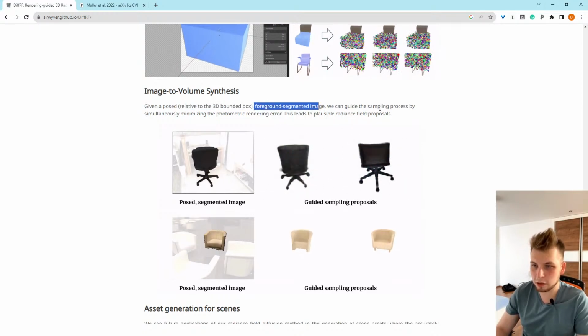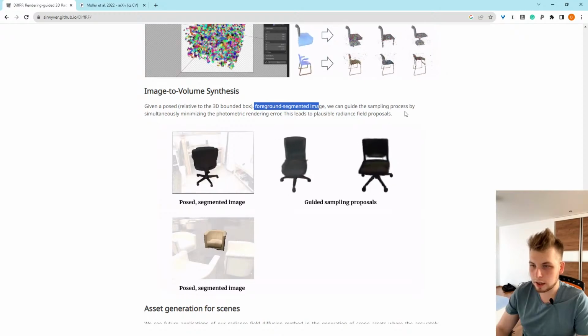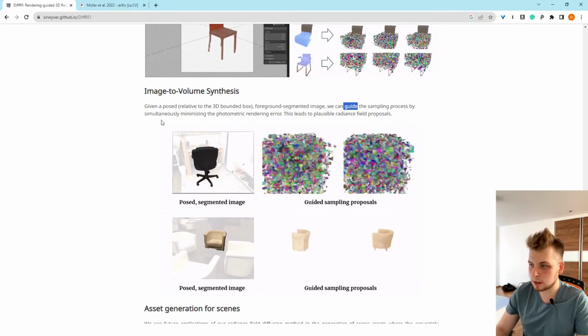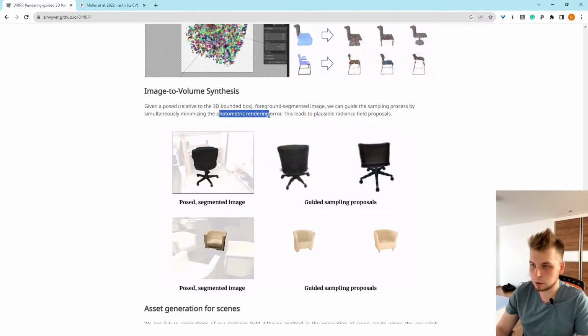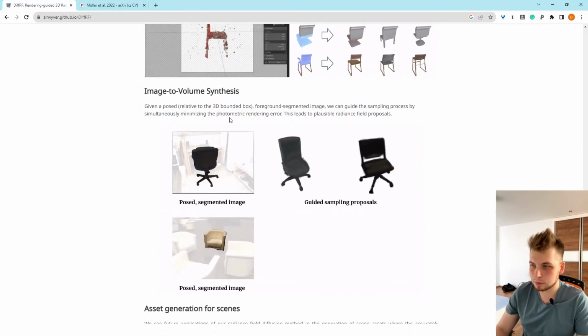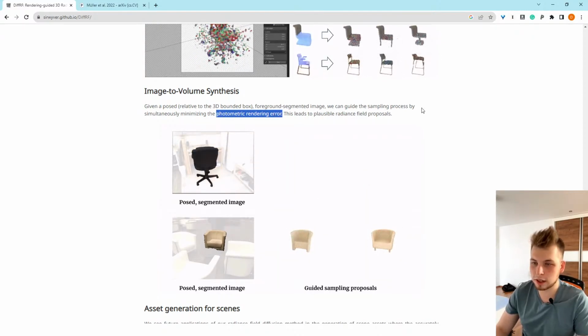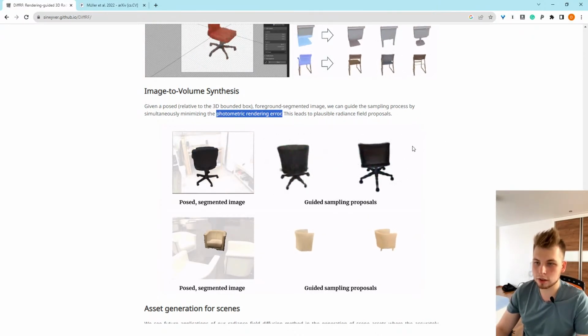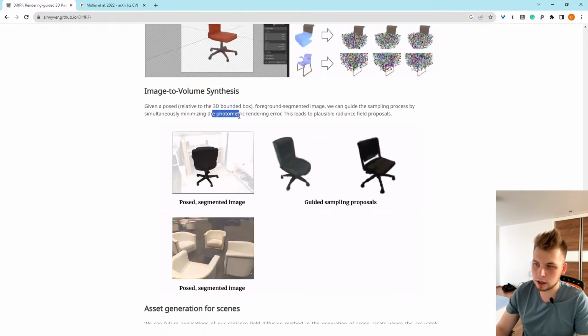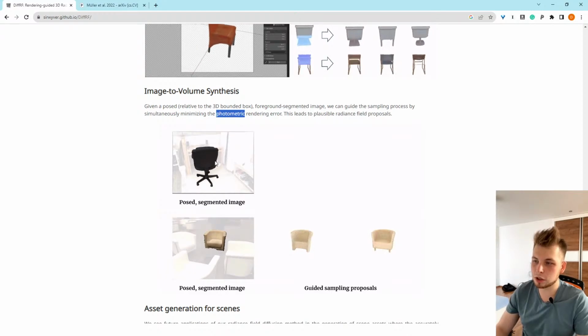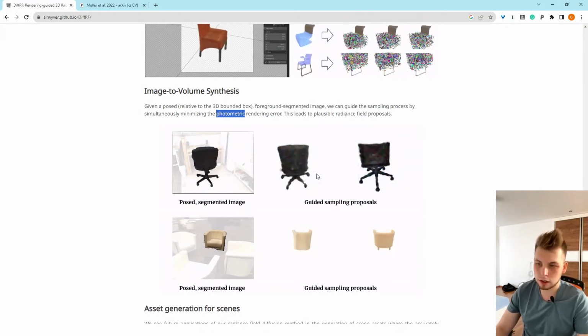So we will learn about that in the paper, and we will think how that could be done in practice. So they segment the image, and basically they use diffusion guidance to basically minimize the loss not only in the diffusion process, but also the loss in terms of similarity between the rendering of the object and the actual image here.